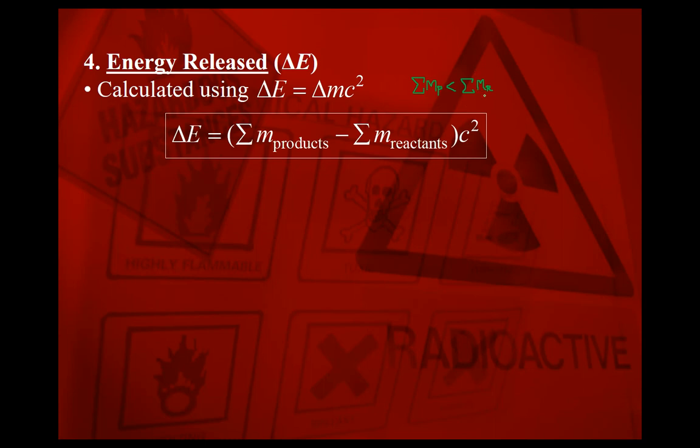Okay, so why am I losing some of my mass? Well, some of that mass is being converted into energy. How do you determine how much energy is being produced? Use this equation. We can figure out the mass defect between your product and reactants mass, multiply by that conversion factor, c squared, and that'll enable us to calculate the amount of energy that's released. And again, it doesn't matter whether it's nuclear fission or fusion, you have a mass defect, and that's a reason why we can produce a lot of energy in either of those reactions.